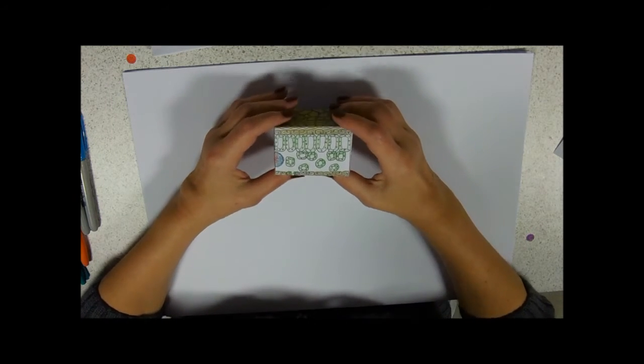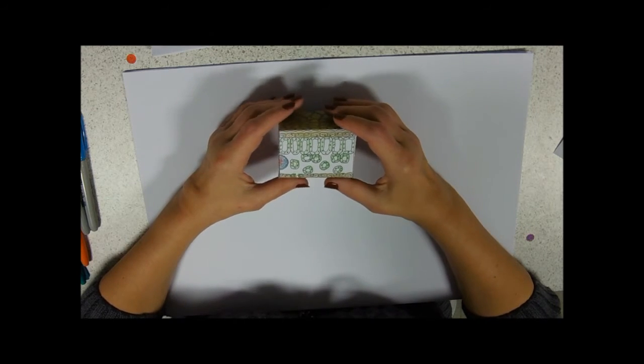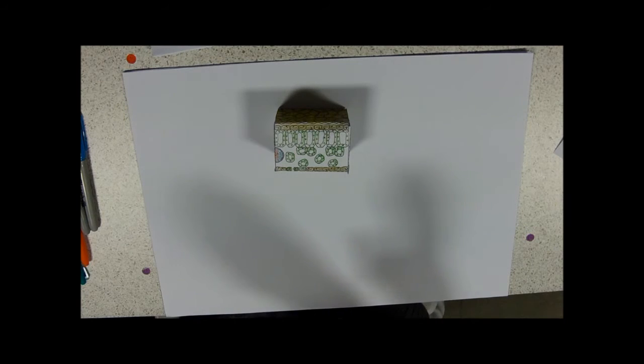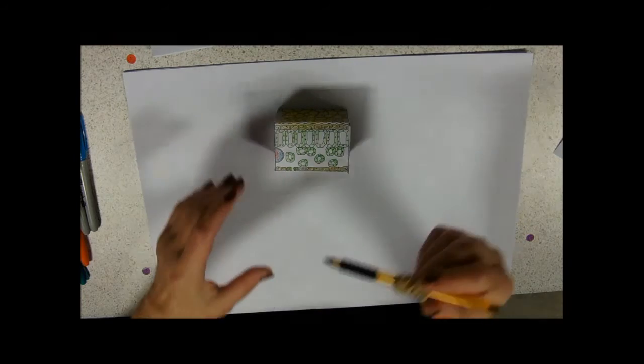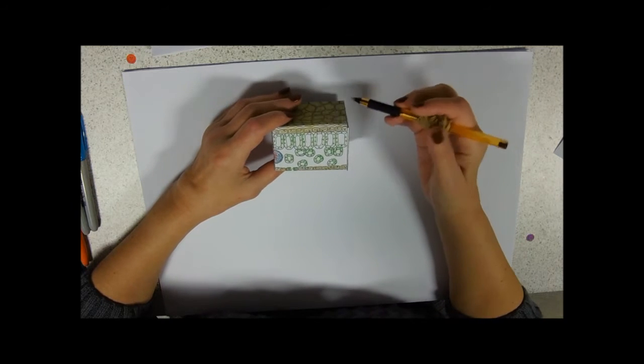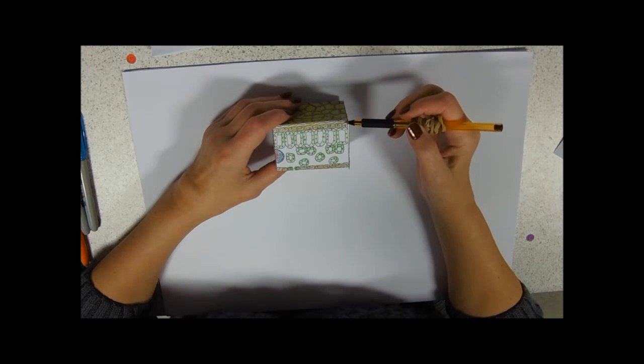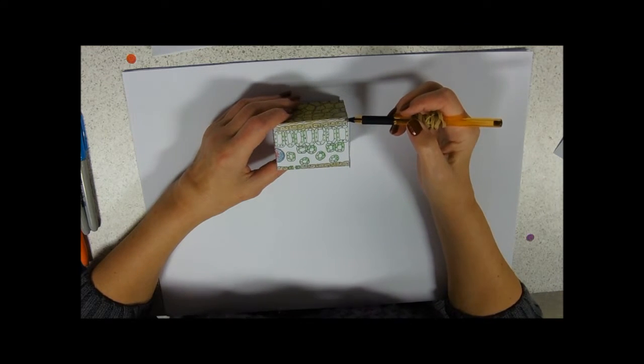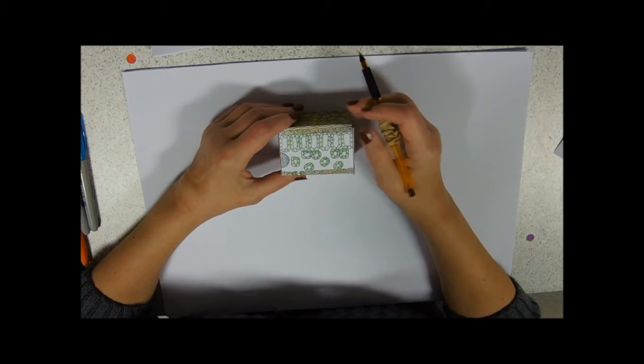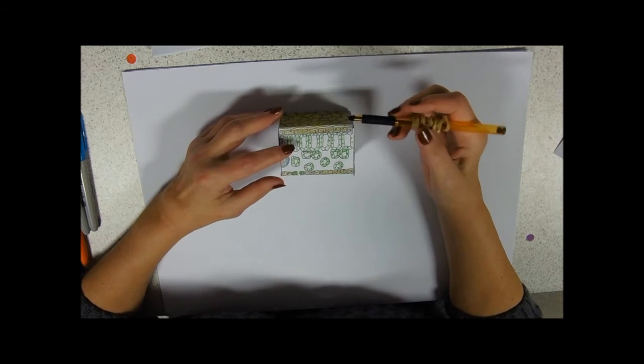How is the leaf adapted for gas exchange? Well, the first thing you need to be able to do with the leaf is to be able to label it. I'll just work my way from top to bottom. Waxy cuticle on the top to prevent water loss, so that's an adaptation for terrestrial existence, living on land.